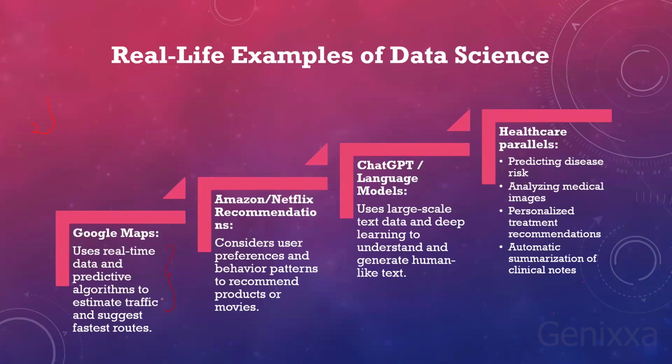Sometimes you will observe that when you go for some long drives, you may get messages on your Google Maps stating that you may find more traffic on this route, there is an alternate route that you can take to save time. That kind of messages keep on appearing on our maps application. So that is how real-time data science and machine learning or AI works. It guides you for better decision making.